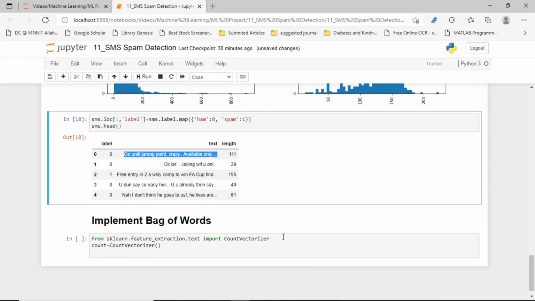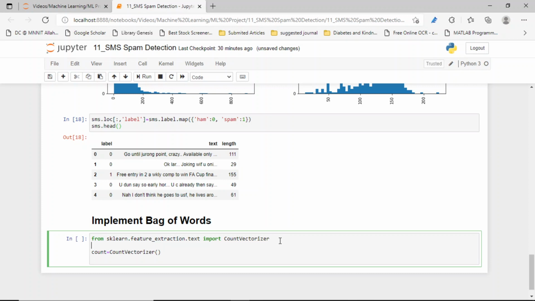For splitting it we need a library. So from sklearn model selection, we have to import train test split.